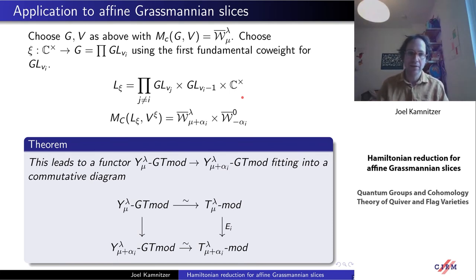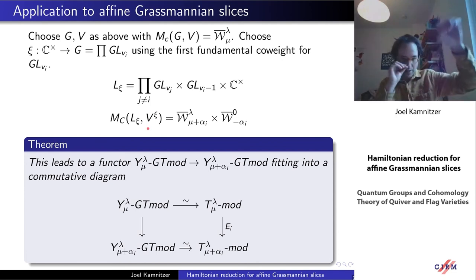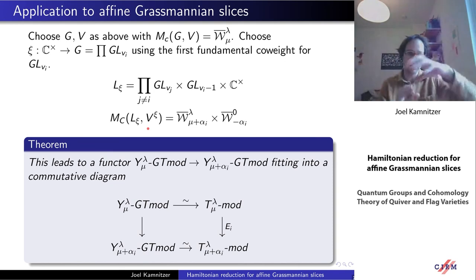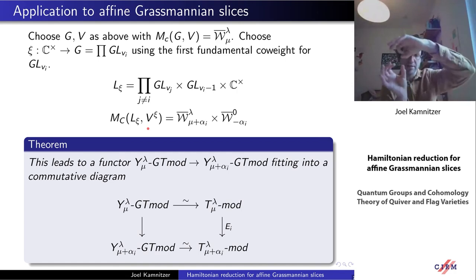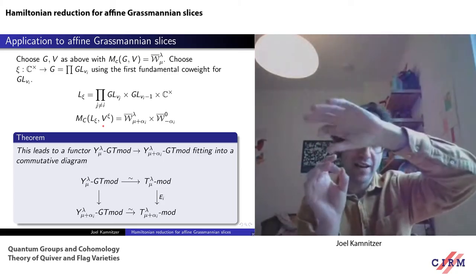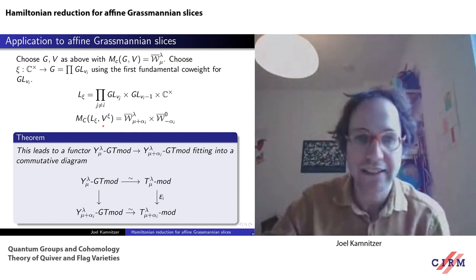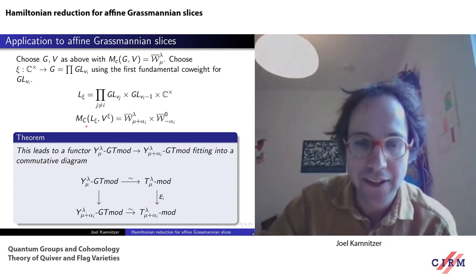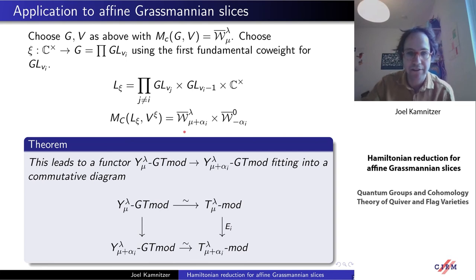And then it turns out that if you think about what VXE does, it sort of gets rid of the arrows in your quiver which pass through that. It splits that ith vector space in the quiver into two vector spaces, one of dimension one and one of the rest of them, and it gets rid of the arrows through that other piece. It has the effect that the Coulomb branch becomes the affine Grassmannian slice where you've increased mu by alpha I.